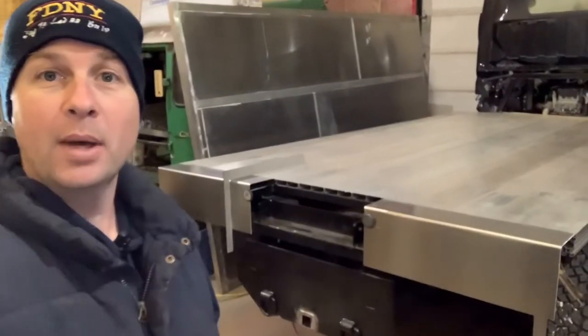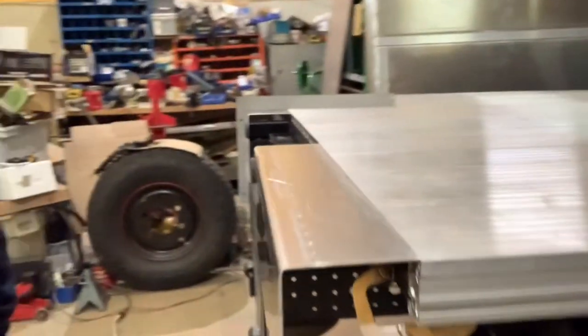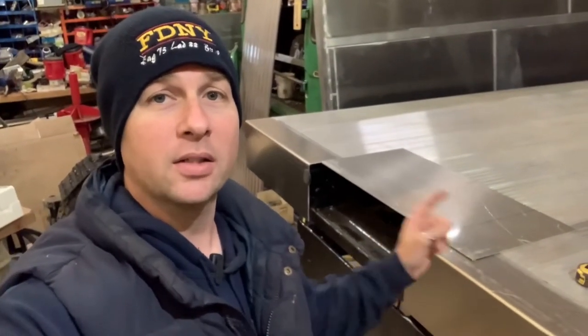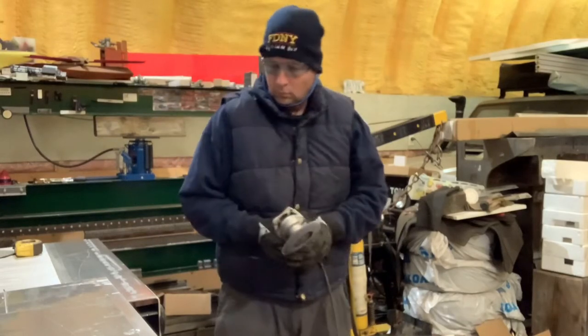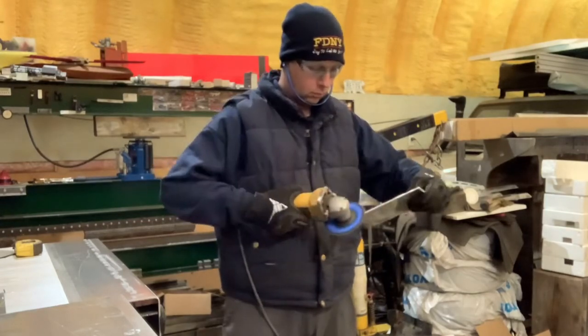There we go — two end caps on the back of the flatbed. Of course they're not finished, but we've got a nice 90 degree bend there. Nice and tight to the deck boards. And it fits nice and tight with the back of the subframe. So what we've got to do next is build the end caps. Since the piece I have left over for the center cap is larger than I need, I'll be cutting a 6 and a 16th inch wide strip off of one end to make my end caps for the side plates. And just like that, they're cut. Time to clean up the edges and break out the TIG welder.